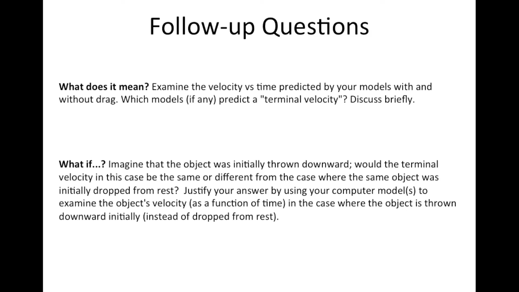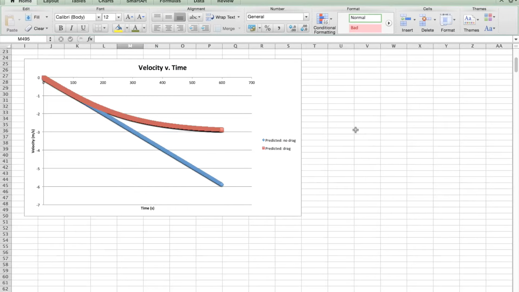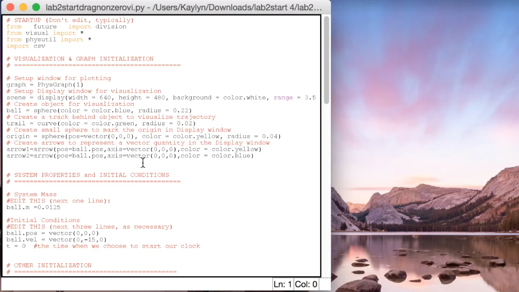To check for the terminal velocity in my system's motion, I used Excel to calculate the velocities of the paper towel under only weight force and then under weight force and drag force. As seen in the graph, the terminal velocity is predicted by the model that included both weight force and drag force. Terminal velocity is reached towards the end of the paper towel's motion as the graph becomes linear, meaning the object had enough upward drag force to counteract the downward force of gravity, resulting in a net force equal to 0, and thus by Newton's second law, no change in velocity.